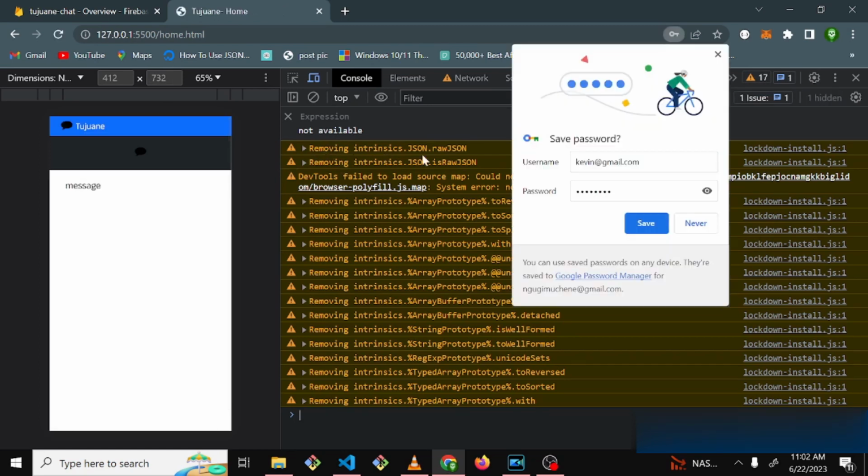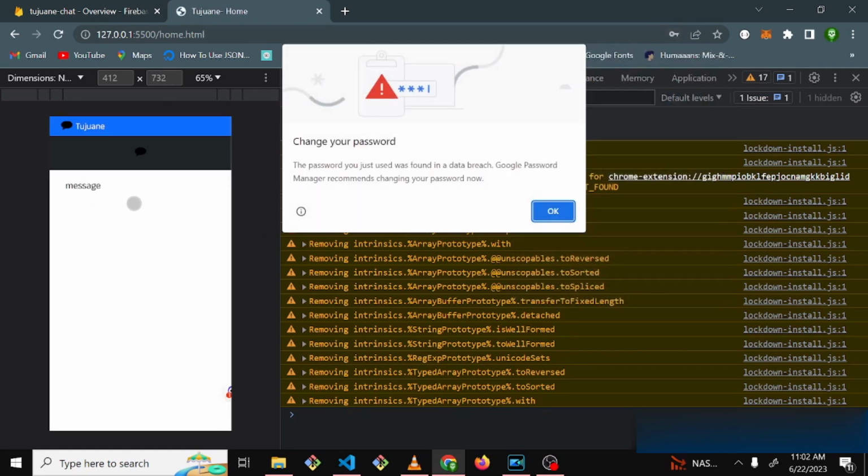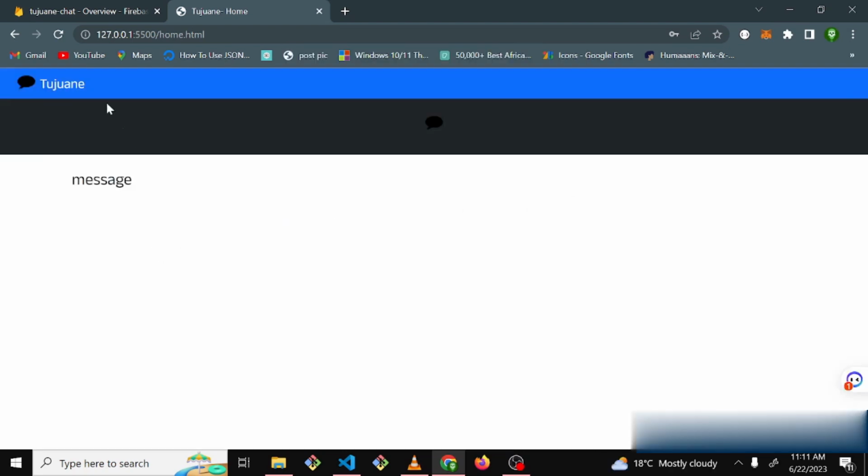So let's try and work with the messages functionality, and also I'll show you how the real-time database works, and we'll connect the real-time with the Firestore, and that will get the functionality of a real-time chat app. Okay, so we finished with the login and the register functionality. So we'll proceed and work on this message functionality, where we'll display the current user and the messages for each user.